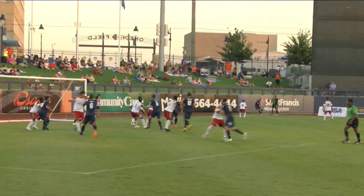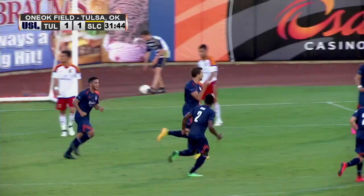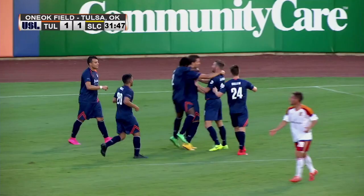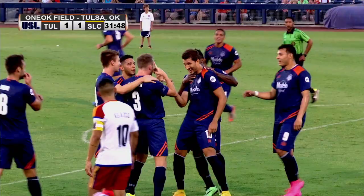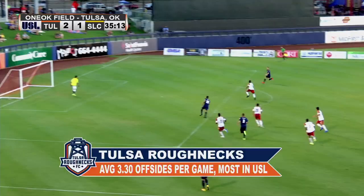There's another corner for Tulsa, played in towards the area. The header — and it's in the back of the net! A goal! That's Luka Cordero, who has scored for the Tulsa Roughnecks, in the 32nd minute. So just two minutes later, and look at Luka dance with Daverin. The famous chip comes out again from Daverin.